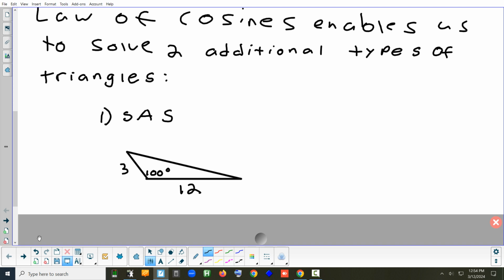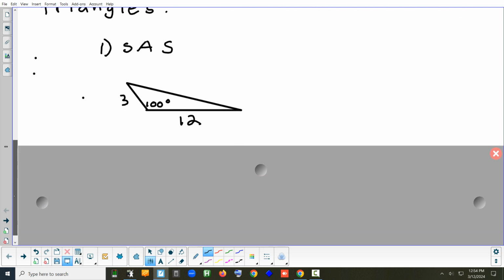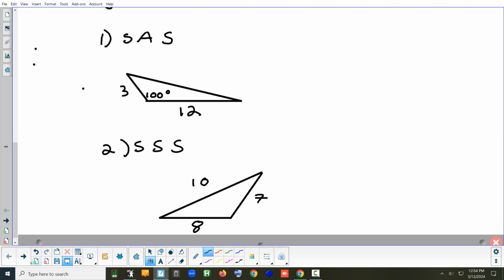You've got two sides, and this time the angle that you know is between them. The reason you can't use law of sines on this is because if you set up a table for this, you would have a side, and then an angle. You wouldn't have two pieces of information in the same row. And the same problem happens with side, side, side. You'd have the side, and the side, but no angles. If you don't have a full row, the law of sines doesn't work.